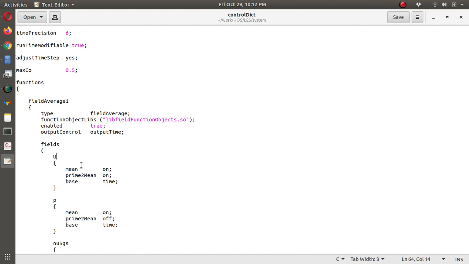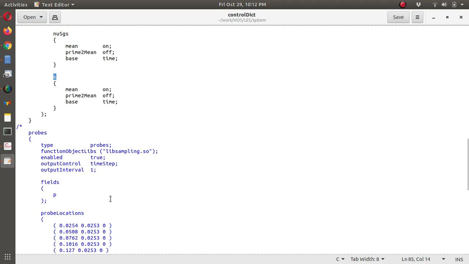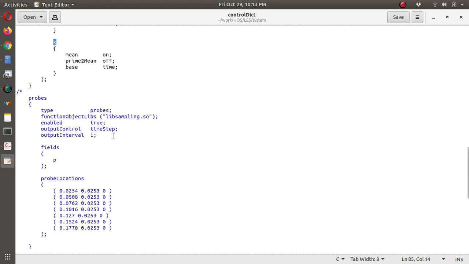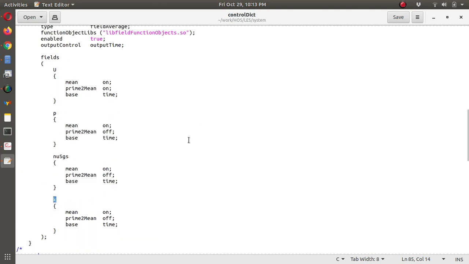With that, it is going to calculate the prime values of the different velocity components, and the average of pressure, the average of SGS viscosity, and the average of turbulent kinetic energy will be calculated. There are many more post-processing things, but for the time being, I have told you how we are setting up.